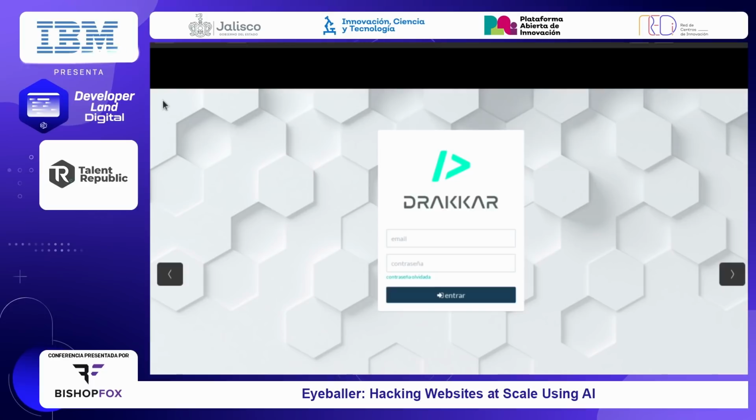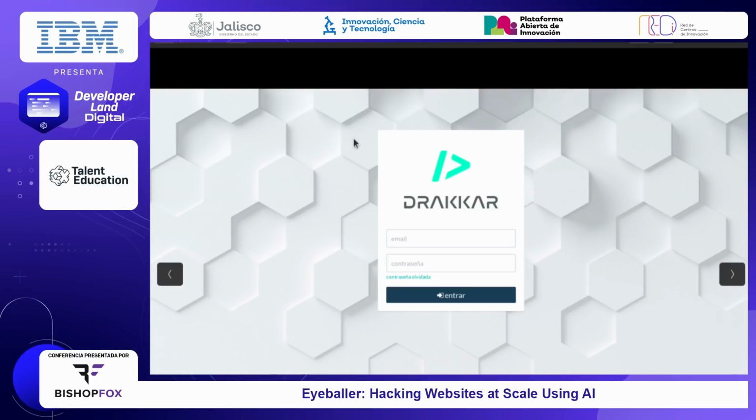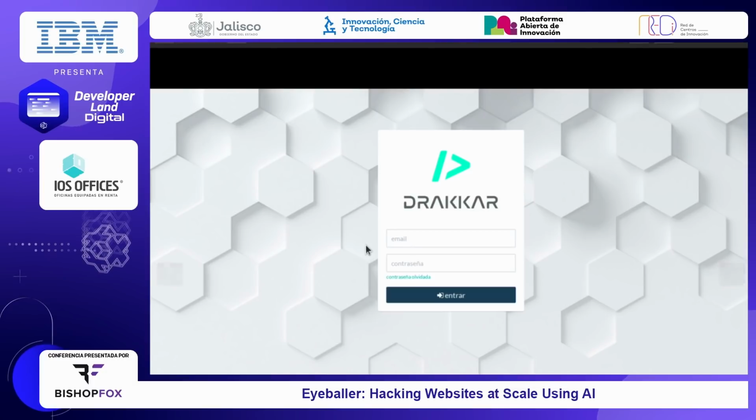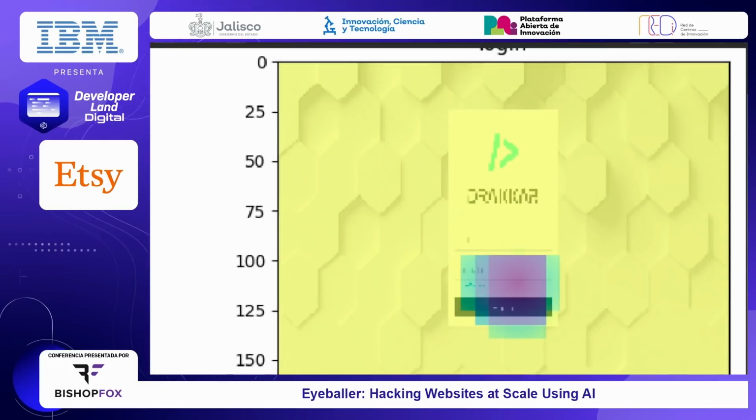So what we do is we classify the image by occluding a certain section of it. So we'll take this top left area right here, and we'll cover it up and then ask the machine, what do you think this is? And then we'll take another section, cover this section up right here, and then ask the machine, what do you think this is? And then just keep on going, basically slide this little box that occludes the section back and forth, and keep on asking the computer what it thinks the image is. And we can use that to get a sense of where it thinks the login page is on the screenshot.